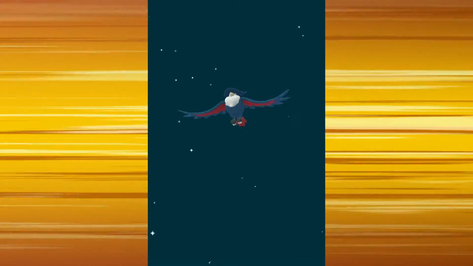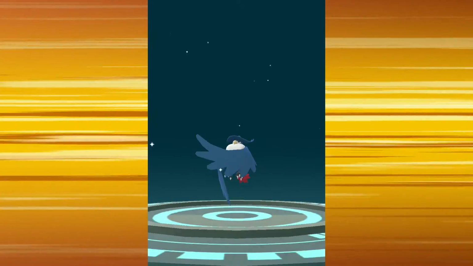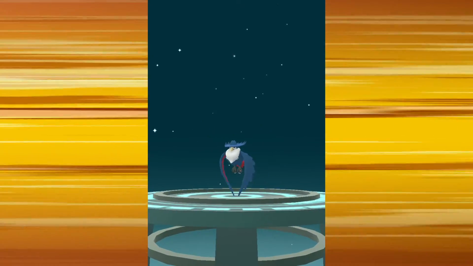Honchkrow is the evolved form of Murkrow, and it is a really strong dark type as well as a flying type. In fact, when it comes to flying type, I would actually say that it is the best in its class. But of course, Honchkrow, much like the other Pokemon on this list, is a bit of a glass cannon, so when it comes to flying types, there may be better choices in terms of TDO and survivability, but Honchkrow is a really solid pickup.